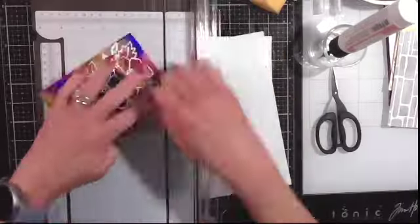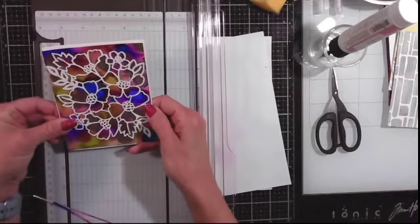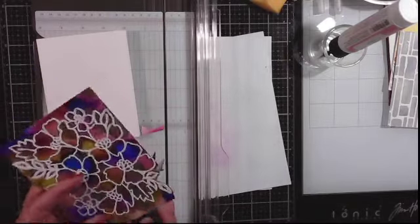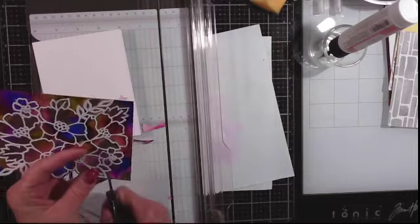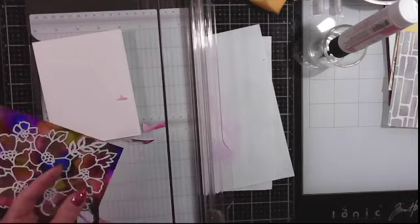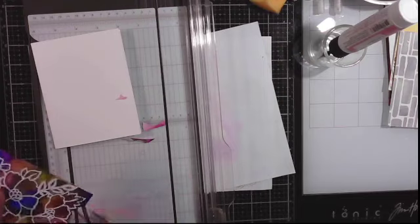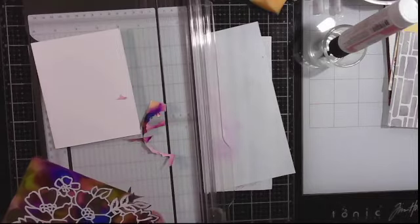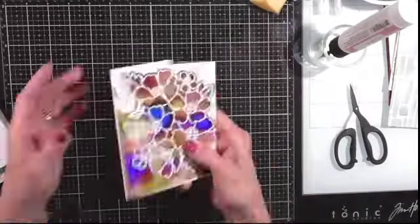Once I get my piece glued down I discover I need to trim it down to fit on my card base. I go ahead and just cut it down, kind of fussy cutting a couple of the outer edges — that's why I sped this up. These colors are so pretty with those flowers! I almost inlaid some green, but I really did not want to cover up any of that color. I think it would have even looked good to cut out the entire thing on this one, but I'm liking the look, and it'll be pretty once we get the greeting on here.